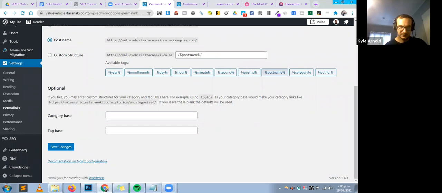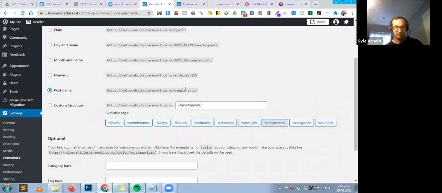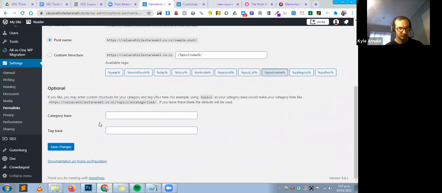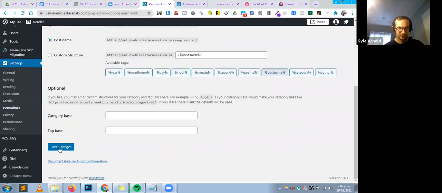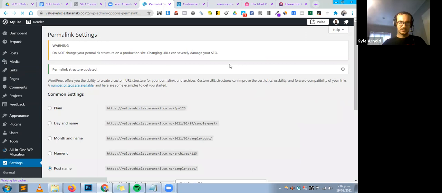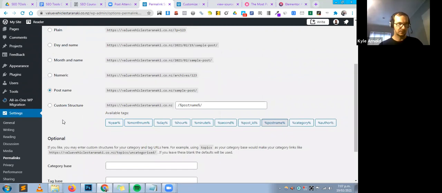One rule with SEO is set your URLs correctly from the start. Do not go ahead and change them unless you really have to, because then you're wiping all of the power from that page and starting from fresh again. If you had some good rankings and then you update your URLs, you're most likely going to lose your rankings, and it takes a while to recover. So set these right from the start. Make sure you know what your URLs are going to be. Cool. And then it even has a warning here. So that's good. We set it when we'd not really started, so that's fine.